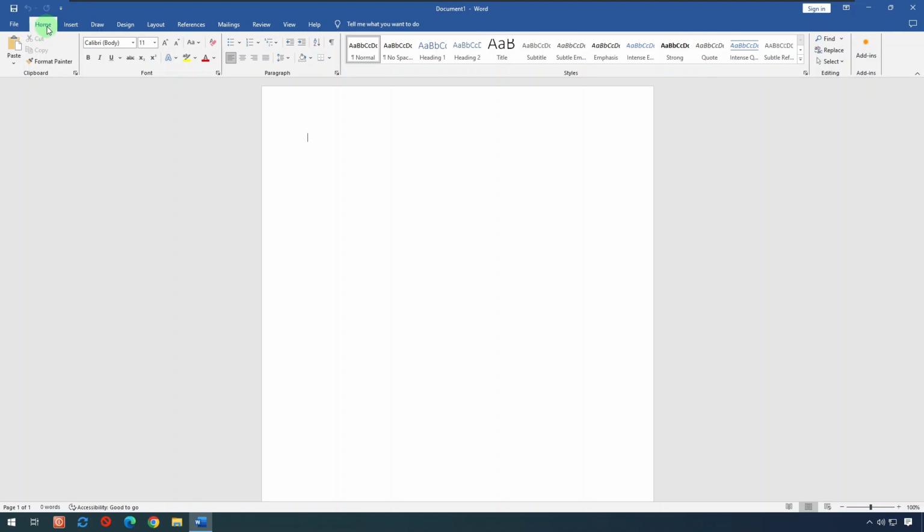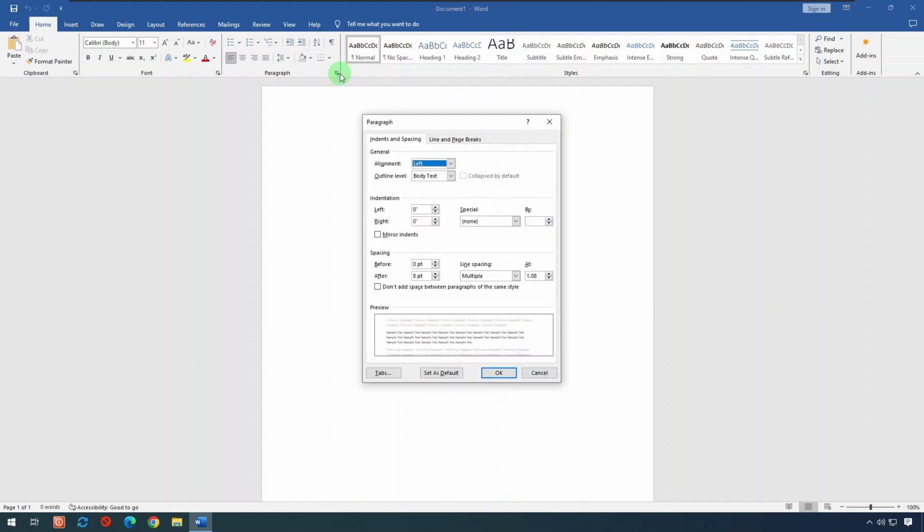Now, I'm on the Home tab, and if you follow along the bottom of your screen, you should see some names here. Now, these are called groups. So this would be the paragraph group, for example. So you might say, I need you to go to the Home tab and find the paragraph group. And then you would go to the paragraph group. Now, some of the groups have even more options where they have a little button in the corner. This is called the dialog box launcher, where it'll open an additional dialog.